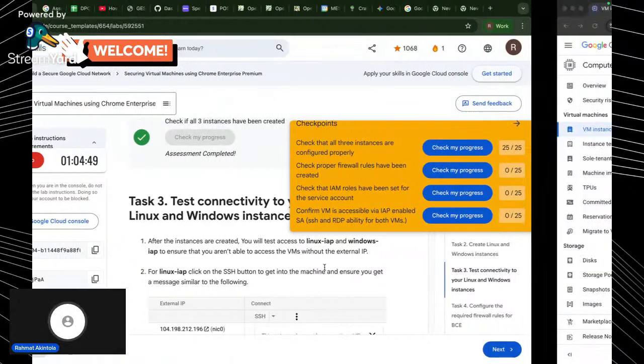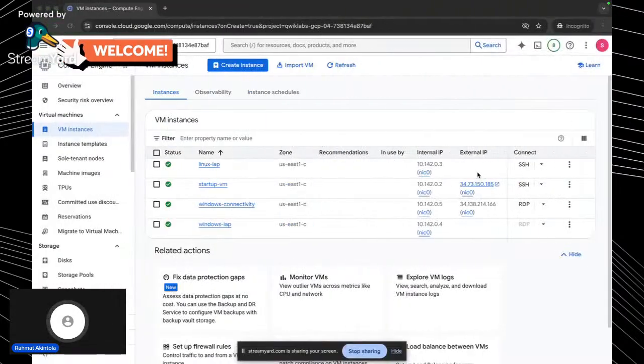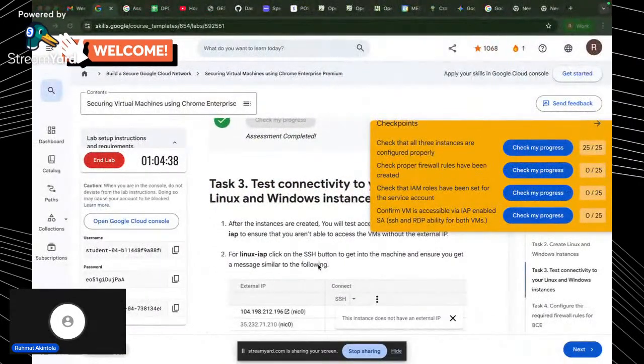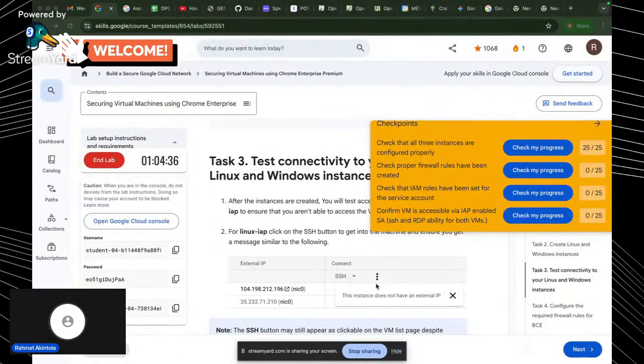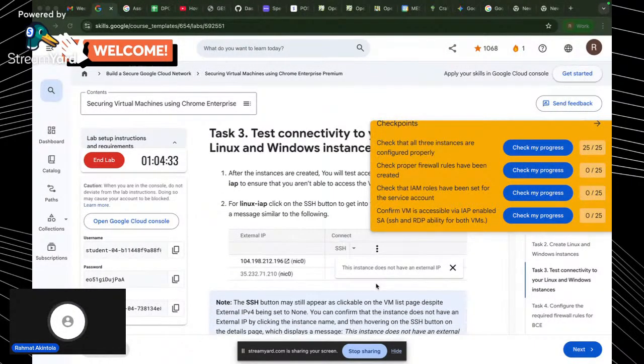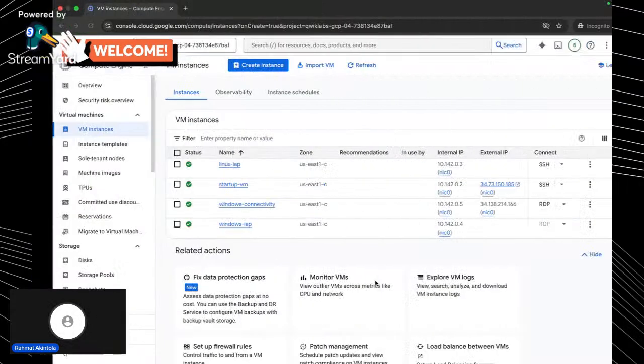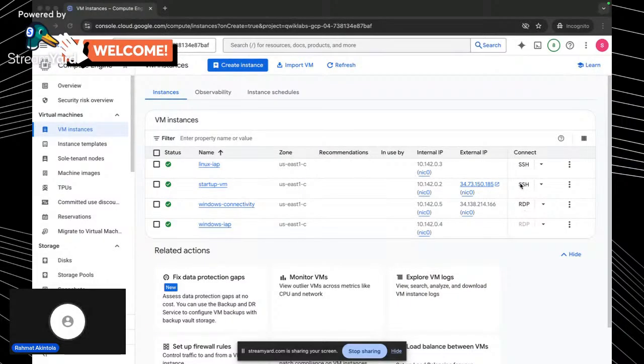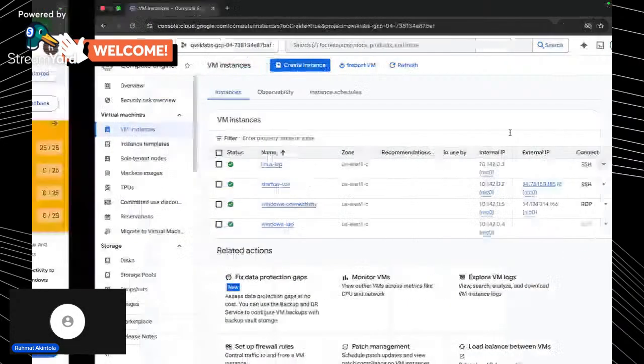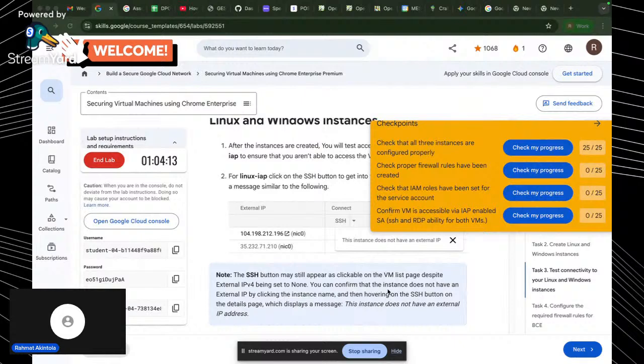If you look at it here, you can see this Linux here and this one here don't have an external IP address. Although the SSH is still there and clickable, you can clearly see that we do not have any external IP.